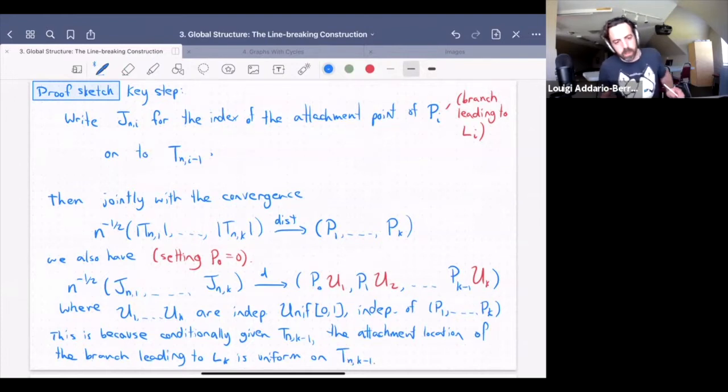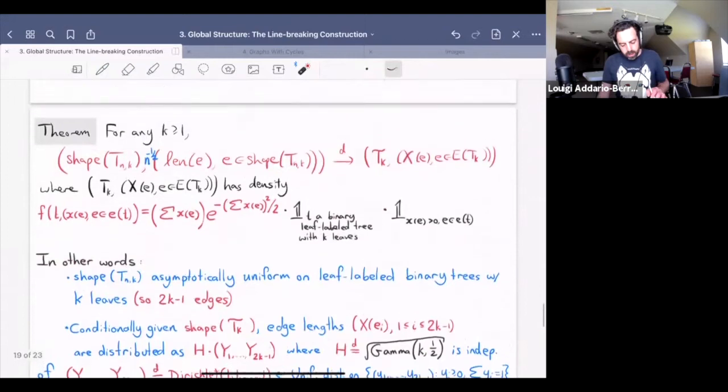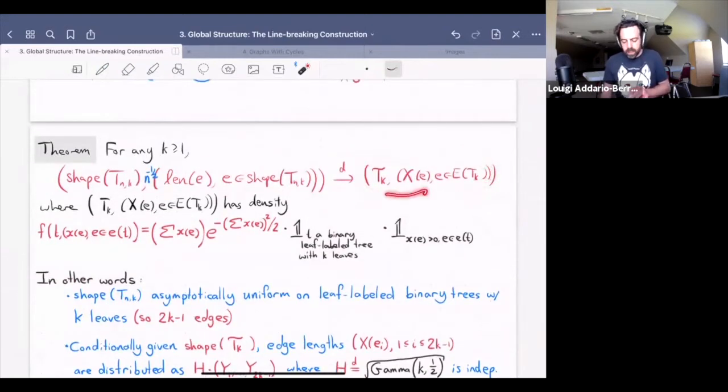Because I have something prepared and it'll make a little more sense after I say just a bit more. So now you have a joint distributional convergence of the lengths and of the attachment locations. Once you've established that, we can describe the full limiting process. If we want to understand the tree with edge lengths in the limit, we can just describe the limiting construction that corresponds to the finite construction.